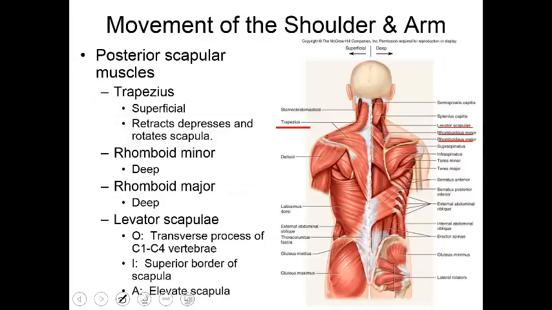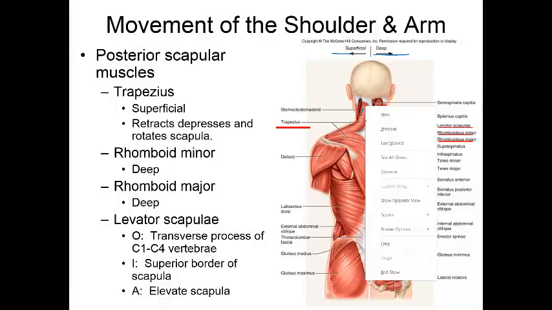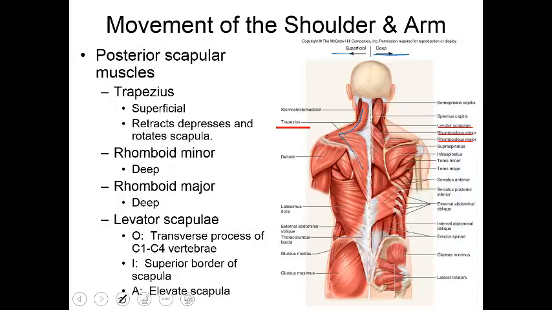Now on the dorsal side, we have quite a few muscles that help us do that as well. Again, the left side over here is the superficial, the right side is the deeper muscle. In the nuchal and the acromial region, you have a very large muscle right here. It is called the trapezius muscle. The trapezius muscle is the most superficial muscle in the region, and it helps depress as well as rotate the scapula from the dorsal side of the body.